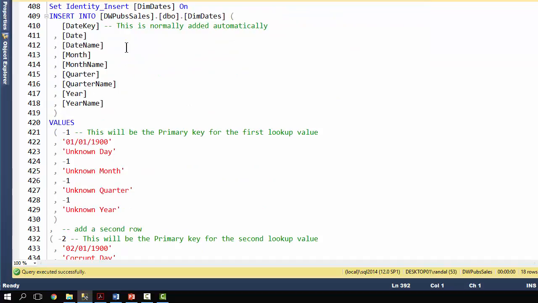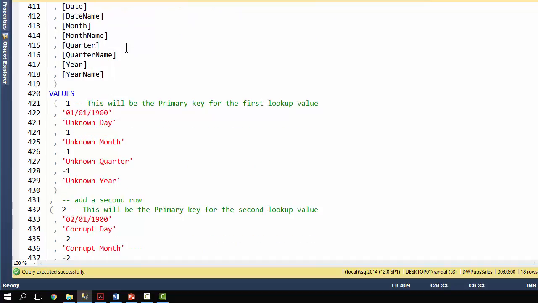Now, here I'm going to use the dim dates table. I'm going to insert some artificial values to indicate what to do when you find a null value. You see, nulls can be translated into a couple different things. It could be that somebody gave us a date that was completely blank, so we wouldn't know the day, the month, the year, or the quarter that the event we're recording occurred.